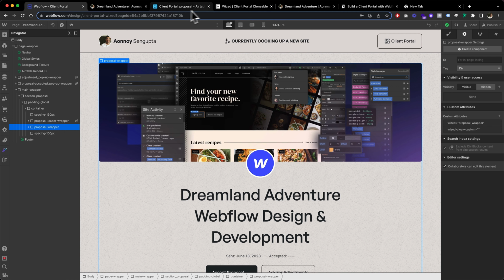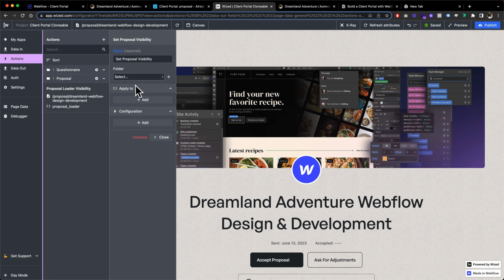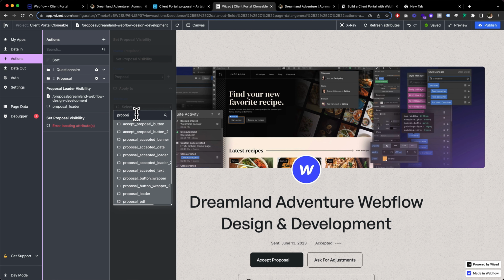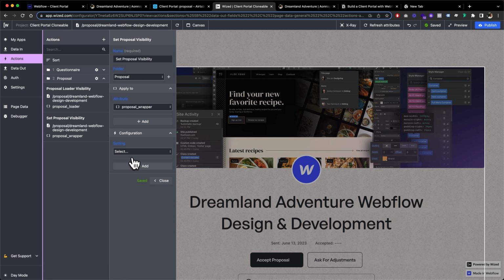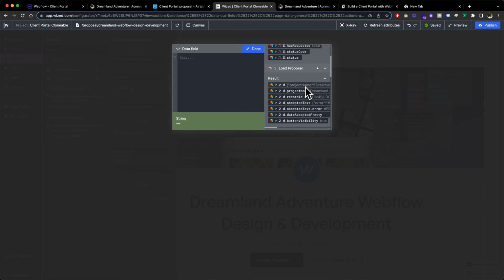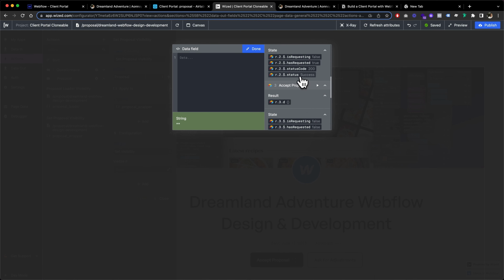So you head over to Wized and change that to proposal, proposal wrapper, set visibility. Okay, let's do this again. So this is going to be has requested, and status code is 200.